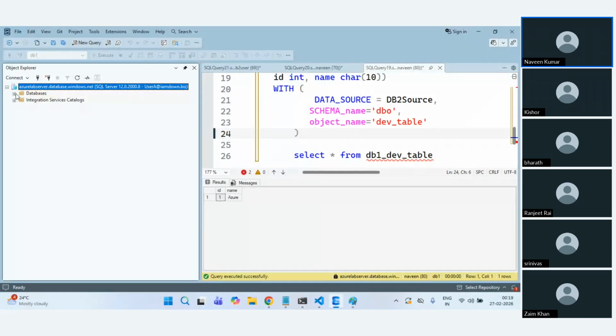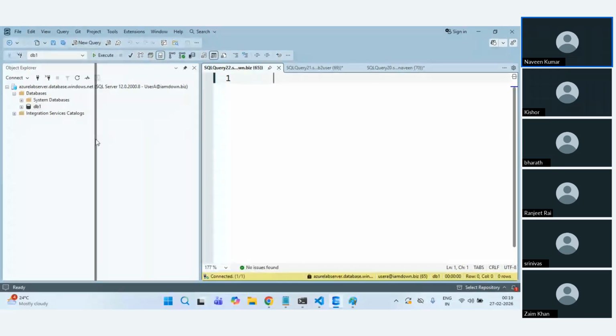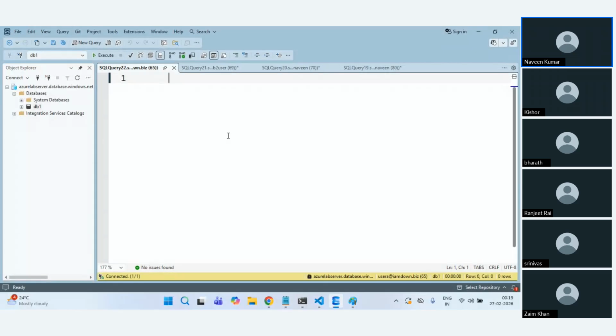Now the main thing which you should know is, if you are creating any user or any login for Entra, let's say this is for the admin, which we give from the portal, but the rest you can do from T-SQL. The only difference is you have to create an external login basically.